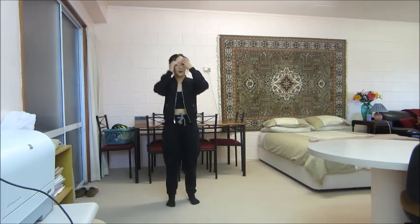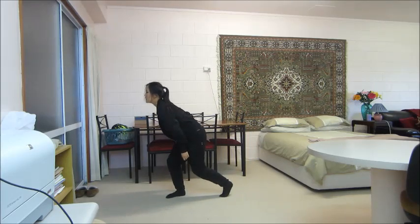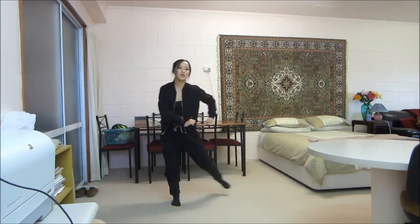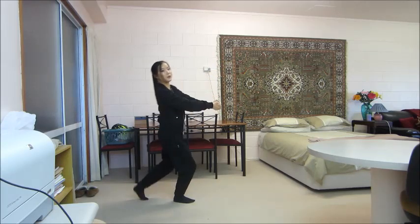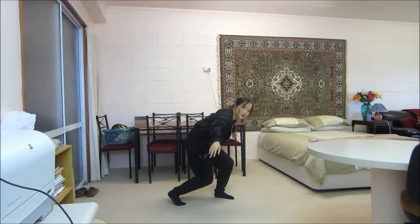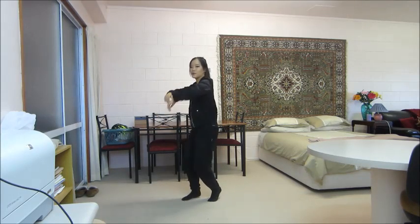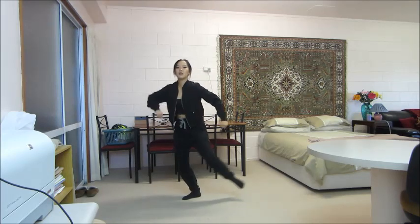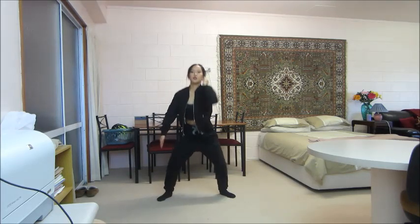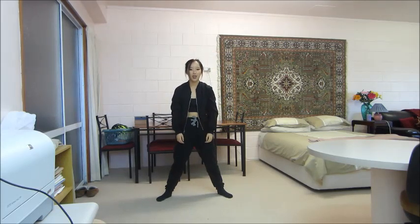And that's it. So quickly, the beginning of this section, I'll just go over it again. So we go boom, then boom, then ta, ta, then one, two, three, four, and boom, and boom, boom, boom. Then shift your weight, right hip facing the front, boom, boom, boom, boom. Again, boom, boom, boom, swipe, swipe, then straighten, ta, and then into this, yeah? And that's it for this tutorial.